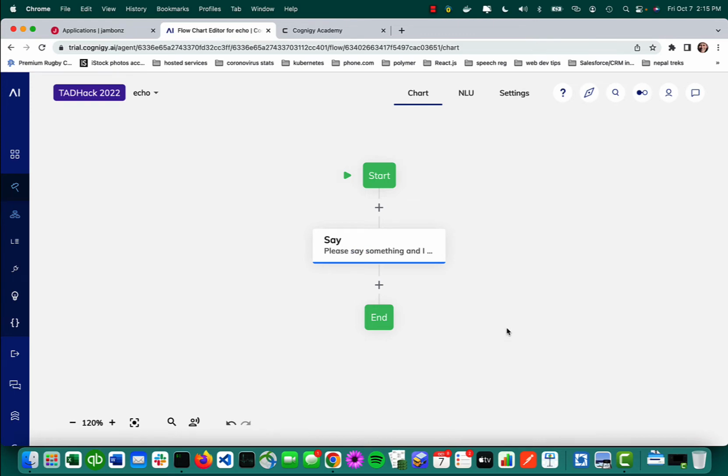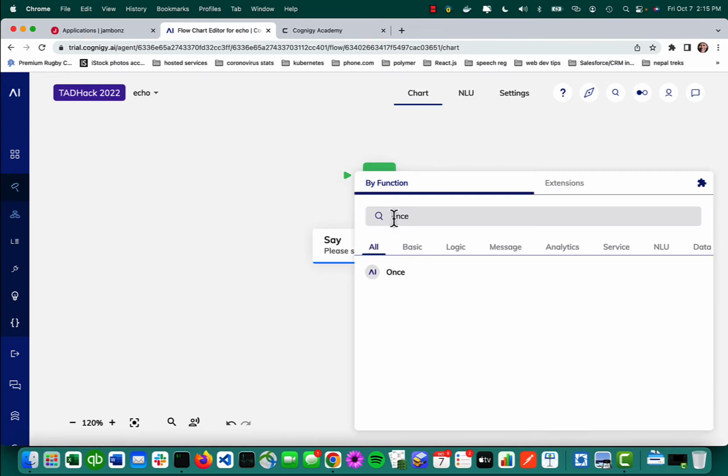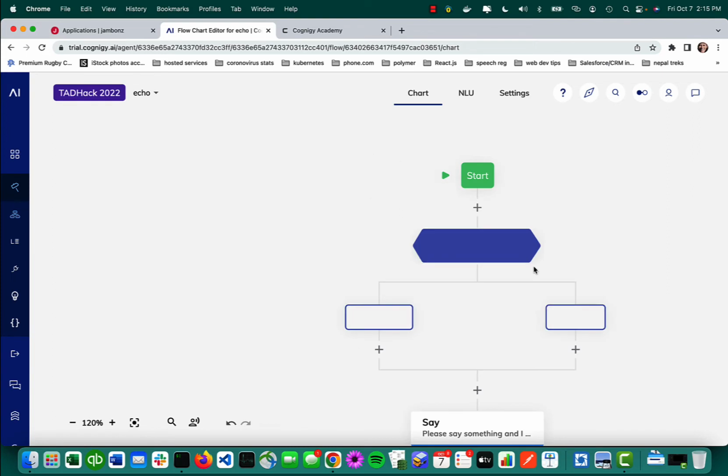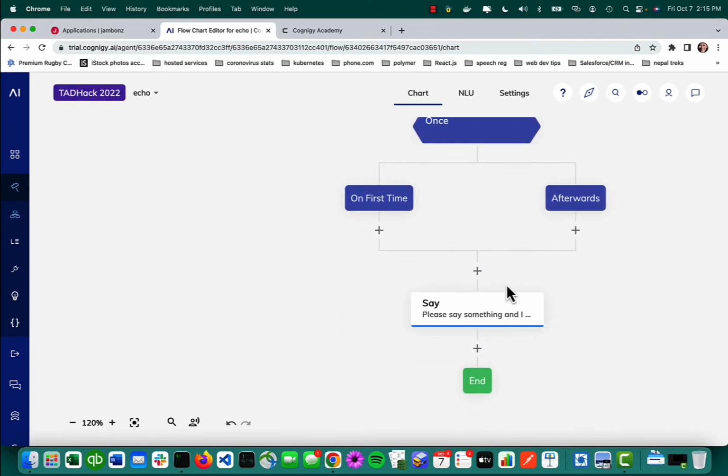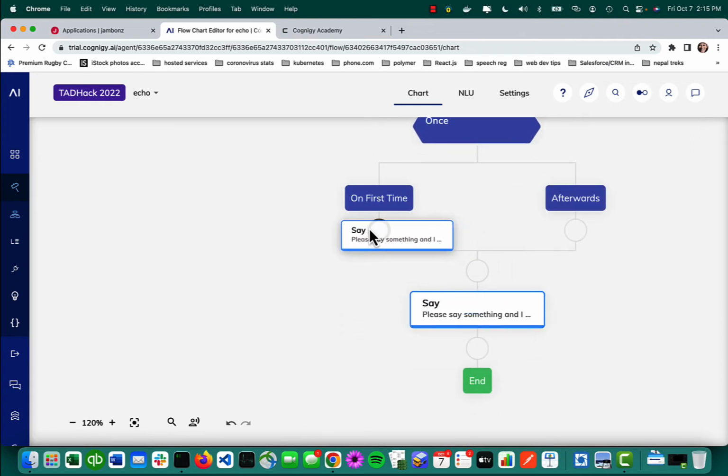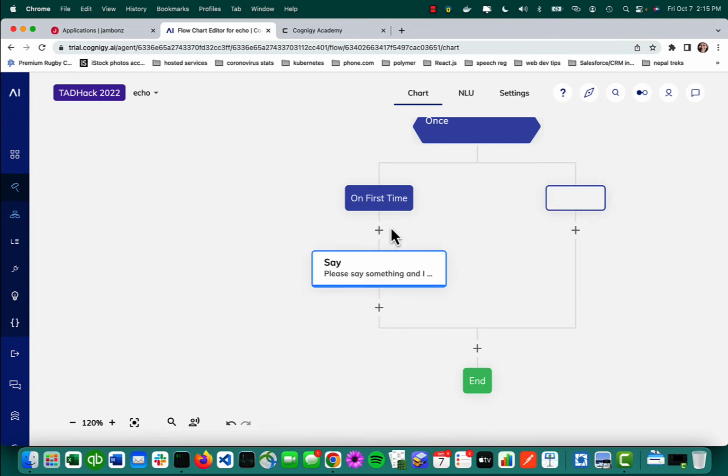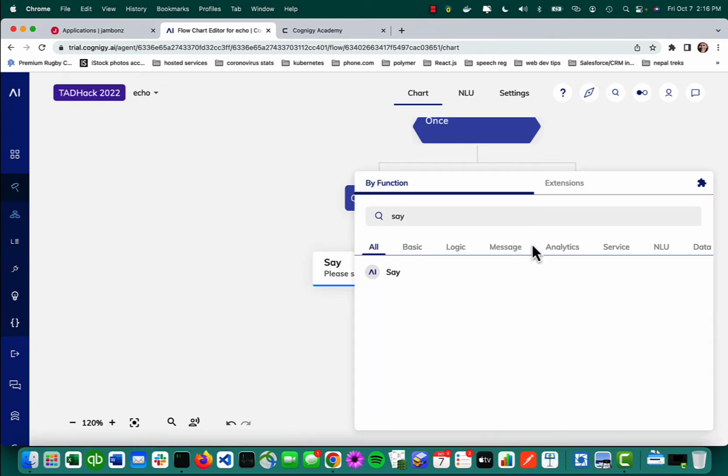Now, that's more or less a greeting. We only want to play it the first time. So let's have a once block, a little branch that we do something different the first time through, which is to do this. So I'm going to drag and drop that onto the first branch. The second time through, we're just going to repeat the input that the user did, whatever we recognize with the speech recognizer. So let's go here and we're just going to do another say.